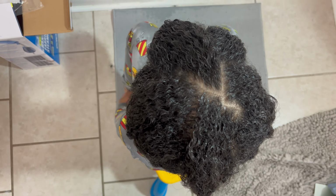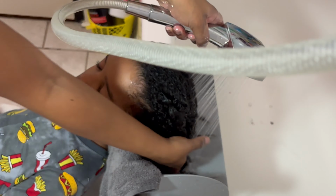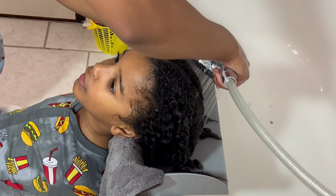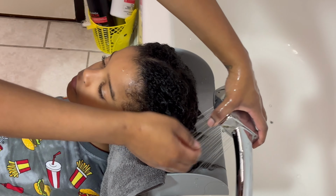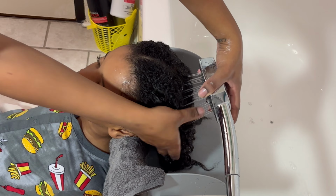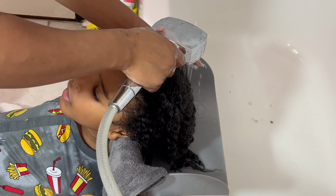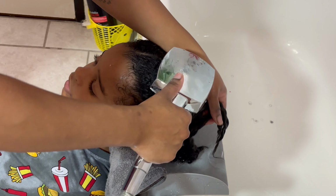So that's what it looked like when I was done, and then now I'm leaving those twists in, like I said, and I'm just washing it out. So I'm making sure that as I go, I'm taking one or two twists in my hand and I'm squeezing them with the water. I'm squeezing the hair, making sure that it runs out clean. The water runs out clean, there's no more product left behind, and that way I know that everything has been washed out properly, and I can finish up here, then move on to the next section. So if it takes a little bit of time, let that happen. Just make sure all your sections are being washed out clean.